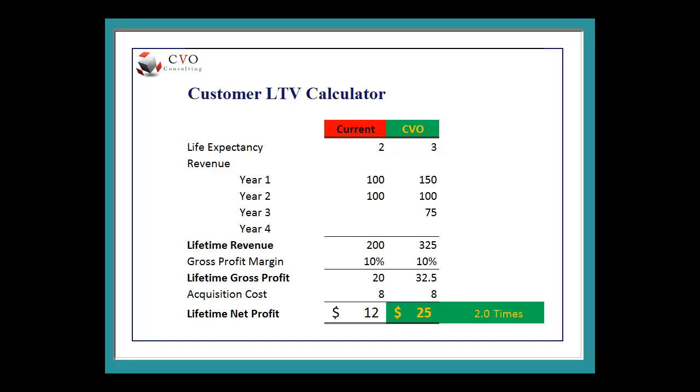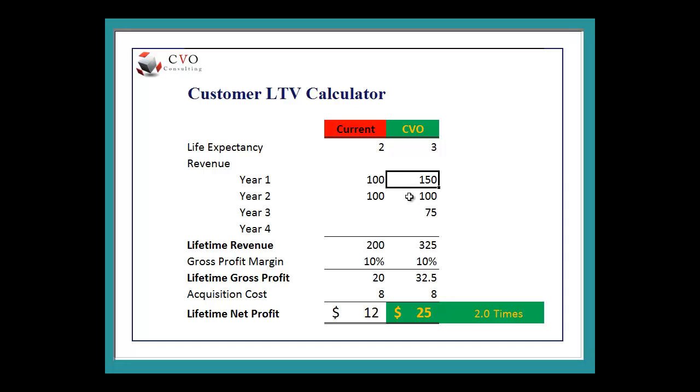In the second example, we're not increasing the number of customers, although that is important and that would be done down the track. For the meantime, we're still taking a look at that same customer on average. So the first thing that you'll notice here is that we've extended the life expectancy from 2 to 3 years. We do that by an automated process that helps the customer to become endeared to you, to build up goodwill with that customer so that they remain a customer for a little bit longer than they might otherwise have. We then deploy some strategies that will help the customer to enjoy greater benefit and to get more value from you, and in return for that you would be able to earn a little bit more revenue from that customer over the first year.